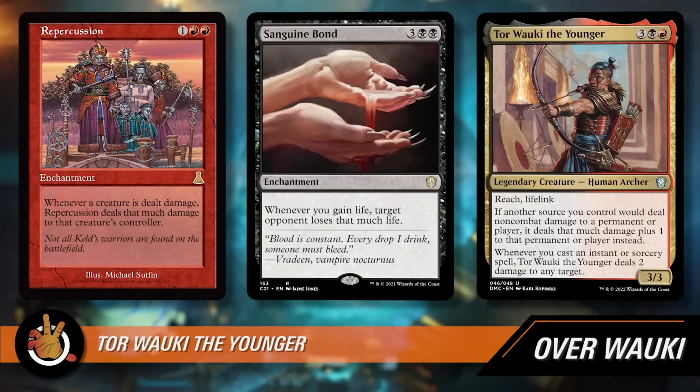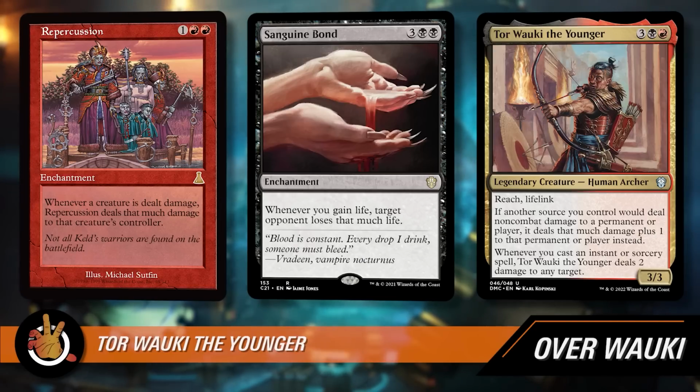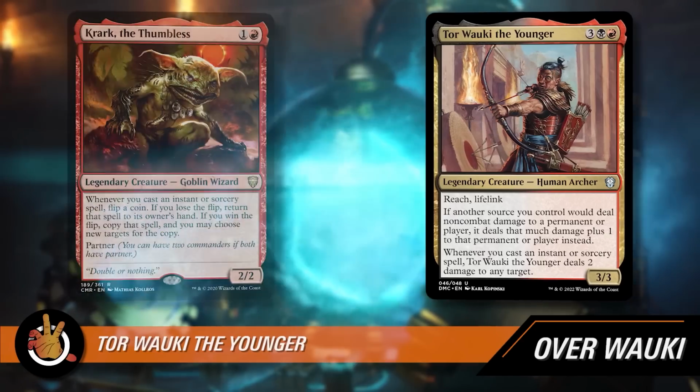So let's say I'm at a healthy 40 with a bunch of 1/1s. You kill all my 1/1s. I'm now all of a sudden down to 20 with no board. That leaves me within striking distance of just dying. Pretty brutal. So something that's interesting in the 99 of this deck is Crook the Thumbless.